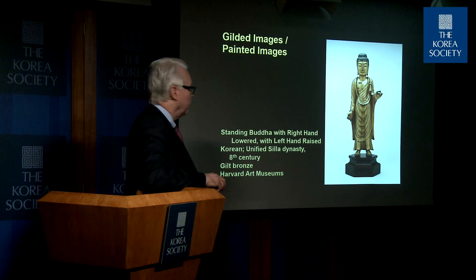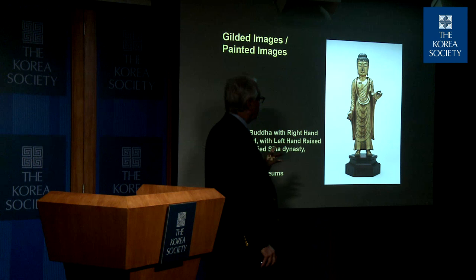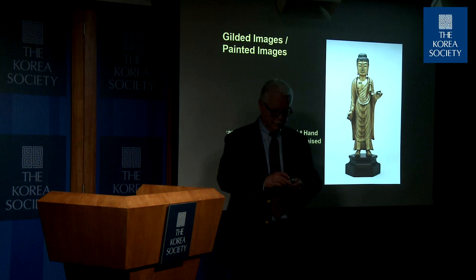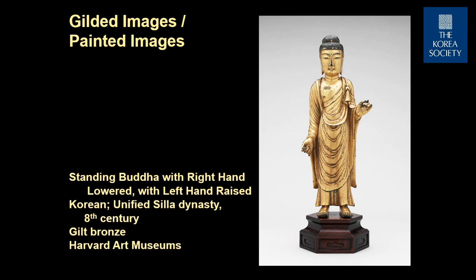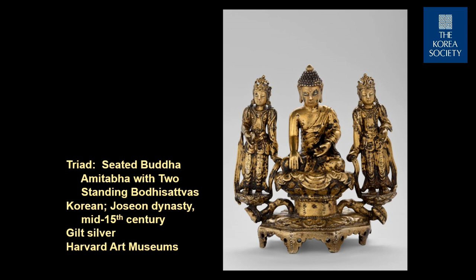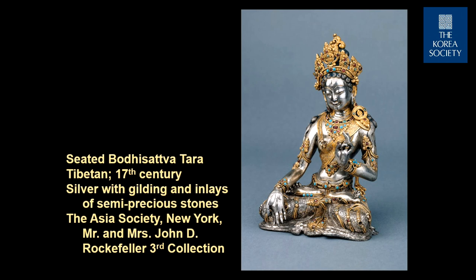Apart from the deities and different groupings of images, I wanted to talk a little bit about the material. The ones we see in this country for Korea, China, and Japan are often gilt bronze. But occasionally, particularly for a royal commission, a few images were made in solid gold, like this small but exquisite piece from the 8th century in the National Museum of Korea. Sometimes images are solid silver but coated with gold to make them as appealing and appropriate for presentation to a deity as possible. Sometimes you may have an image done completely in silver, with details — the scarves, the jewelry — gilded, and even inset with jewels.